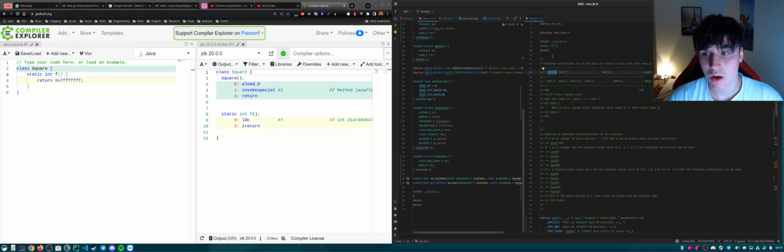So 7 bits are used for the opcode so that the virtual machine knows which kind of instruction to actually execute. Then we have 1 bit for the mode. There are 2 modes. One mode is the first one here with a 24-bit immediate signed integer. And there's a second mode, but it's not yet implemented.